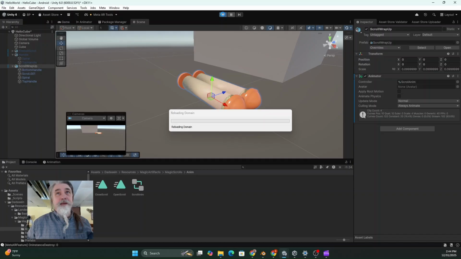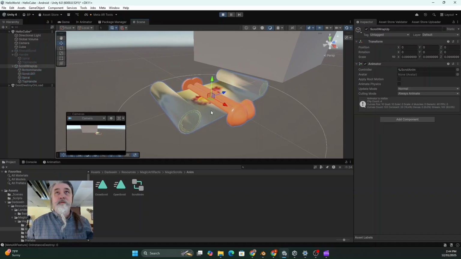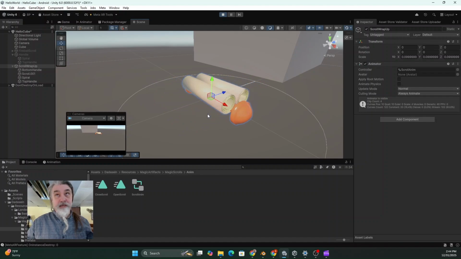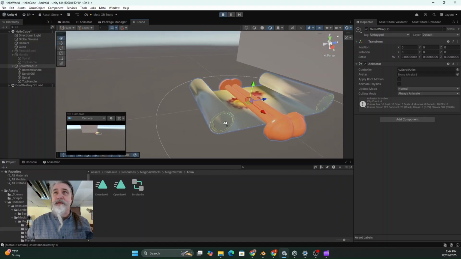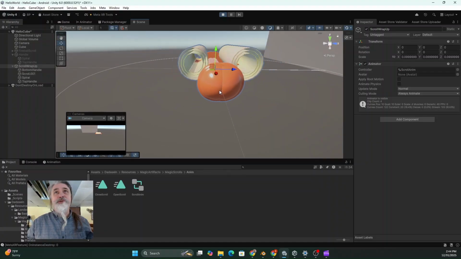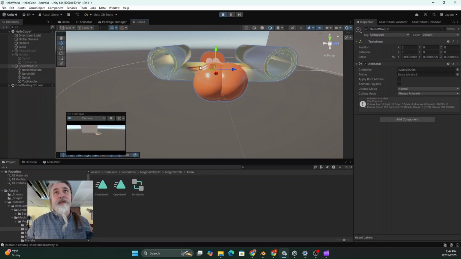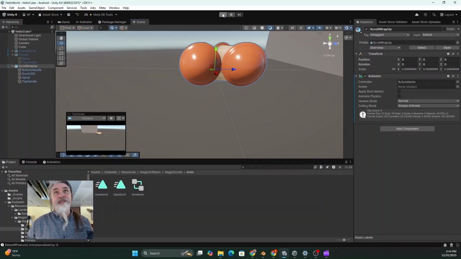And now if we push play, we'll see that it works, but there seems to be a problem. The scroll is unfurling nicely, and the handles are moving, but they seem to be in the wrong position, and they're very limited in how they can move, as if there's some type of a constraint in place. So let's go ahead and we'll stop again.